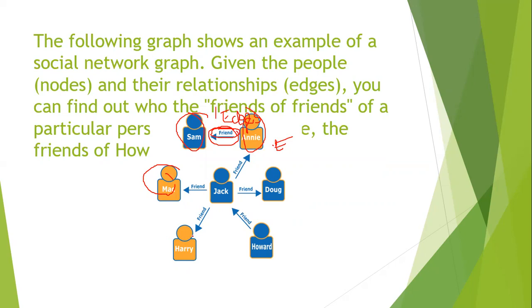So Harry is a friend of Jack. Jack is a friend of Annie. If I want to find the relation between Annie and Harry, by seeing this graph I can easily say that Harry is a friend of Jack, Jack is a friend of Annie. So Annie and Harry are both becoming friends. That means we can retrieve the relationship fast in the graph database compared to an RDBMS. You can find the relationships easily. Why? Because it concentrates most of its part only on the relationships.